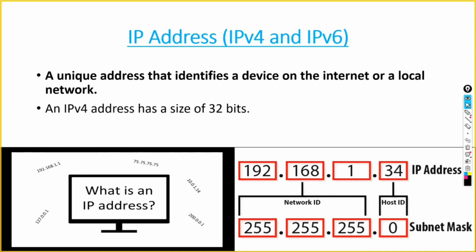But for your understanding, let's assume a class of students. Class A has 60 students. So we will say a class becomes a network and the students inside a class become hosts. So class A, roll number 1 means host 1, network ID A, host 1. In that way you can understand, the network ID is the class and the host is the roll number.